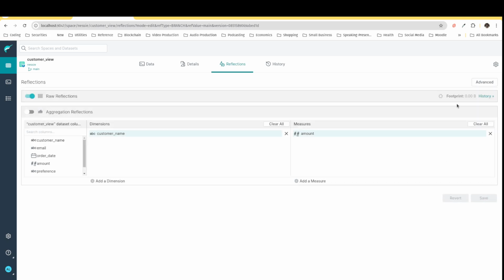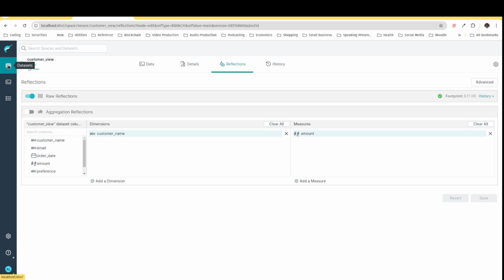That's going to create a reflection. So right now it's essentially creating that same iceberg table we created before, but it's creating it as a reflection, meaning it's not its own table. It's this physical copy that's stored on our data lake, which in this case is Minio, and basically used when we query that table.